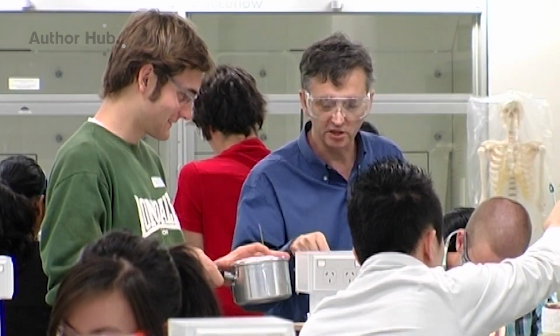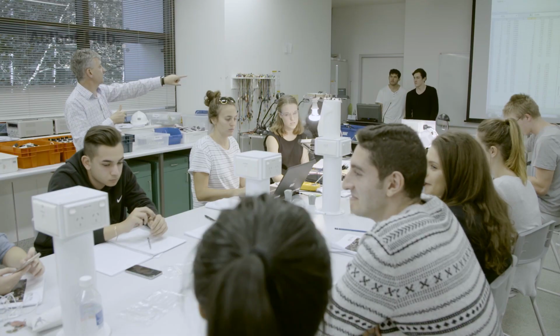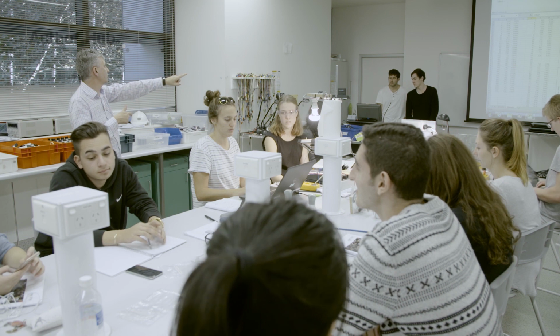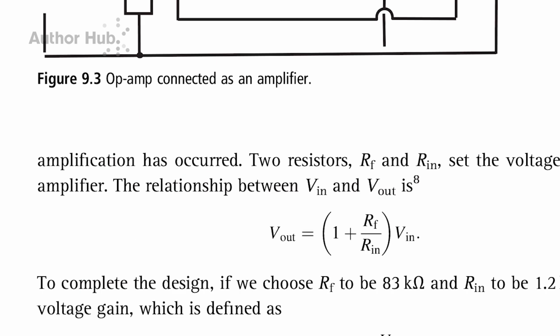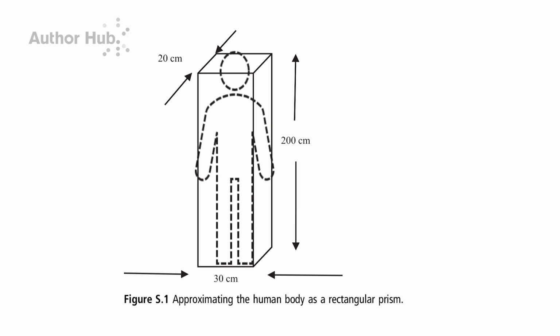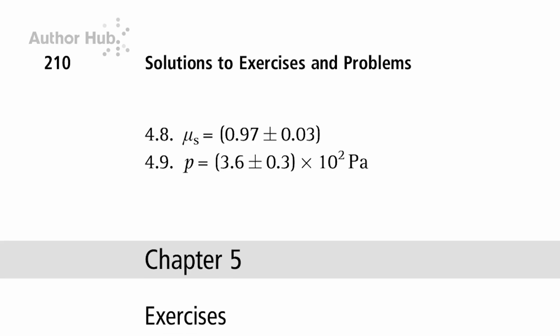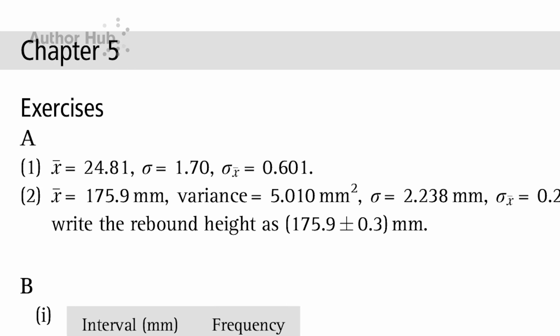Students value explanations that are built on specific examples that they can relate to. And there are many examples in the book which are drawn from contexts that the students will identify and maybe themselves come across when they're in the laboratory or in the field. And so linking to that are many worked examples. So the students can work through examples, see how an example is solved, and then there's plenty of opportunity to practice. And at the back of the book, there are solutions to all the problems. And students find that very useful.